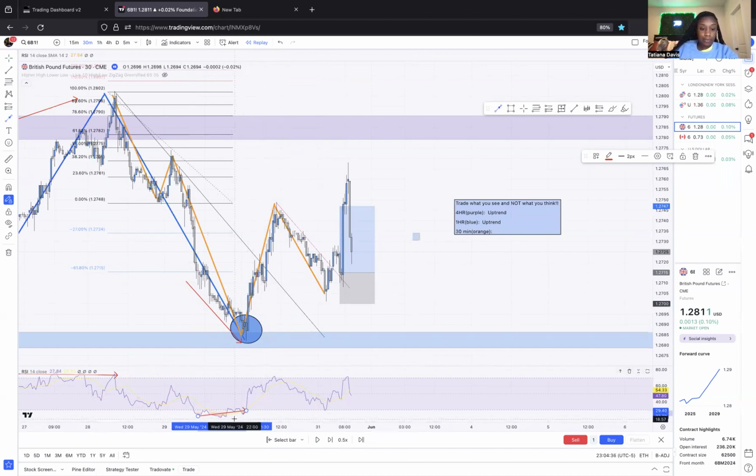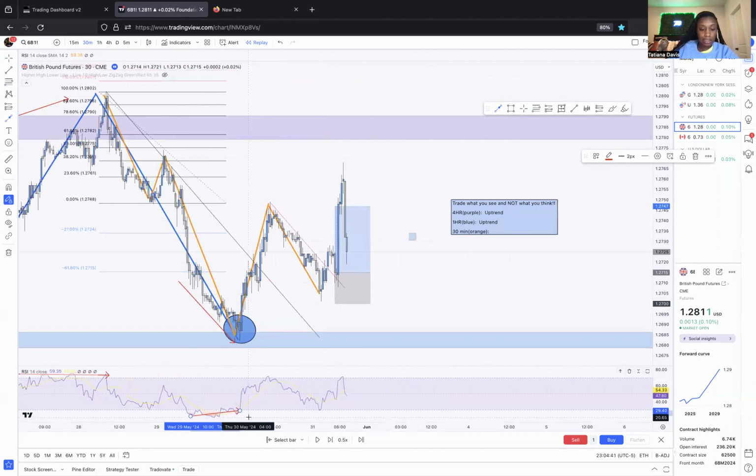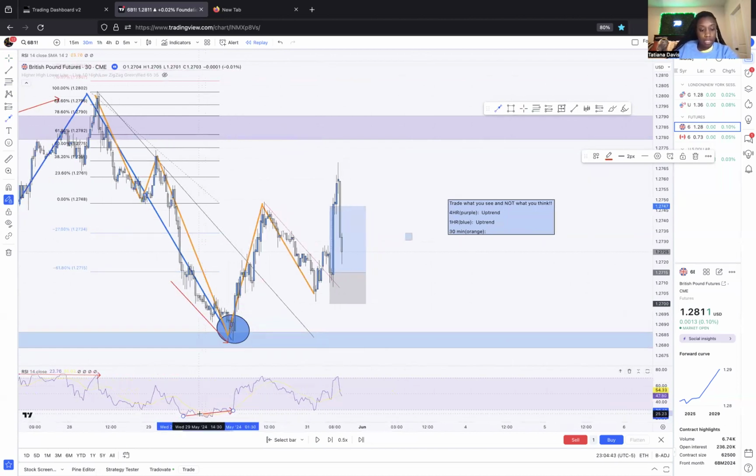Another indication that price is about to reverse on this 30-minute trend, and I don't truly recommend using this as a confluence, I just kind of pay attention to it, is something that I noticed on the RSI. It's a setting that you have. Right here at the bottom, you can see how price is a little bit oversold, indicated by a little red inside this area down here. That indicates that price is oversold and also indicates a reversal. Now, I do not use this as a confluence, but I pay attention to it.